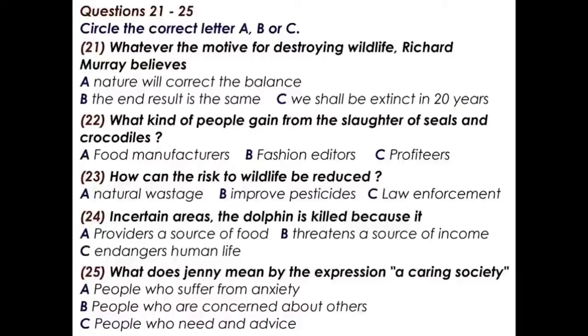What are your two reasons, Mr Murray? I call them greed and caring. Greed and caring? Yes, I know they don't seem to have much to do with one another, but think about it. The motive of greed is pretty obvious. In the course of the next few months, thousands of baby seals will be bludgeoned to death before they're even weaned from their mothers — for the sale of their skins at inflated prices to please the vanity of a few and line the pockets of the killers. Crocodiles will be slaughtered to provide shoes and handbags for the rich.